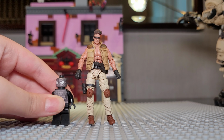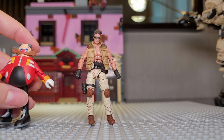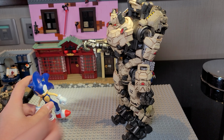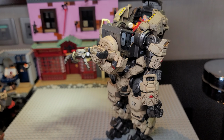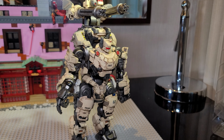Here's your standard Lego minifig. And what I'm really excited for is Minimate's Dr. Eggman. Fits! We could have Dr. Eggman's robot against Sonic! Hey Eggman, you're so small and I'm gonna beat you up. Owie! I'll catch that hedgehog next time with my new machine guns. Don't worry, it doesn't even show you.